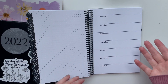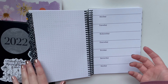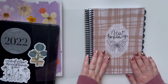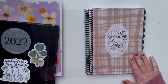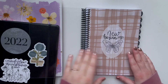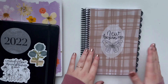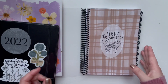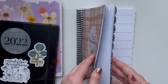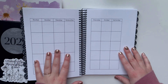This gives me a little bit more space to make to-do lists and a little more space to decorate, which I really enjoy doing. I'm excited to mix it up and try something new. I love the cover of this — it's a very, very pretty design. I love the butterfly. There's just a lot of new things I think are going to happen in 2022, so I've kind of started setting it up. This is going to be my catch-all planner. I will put events, activities, to-do lists, errands, things to clean — everything goes in here. I use the monthly layout to keep track of events and activities.